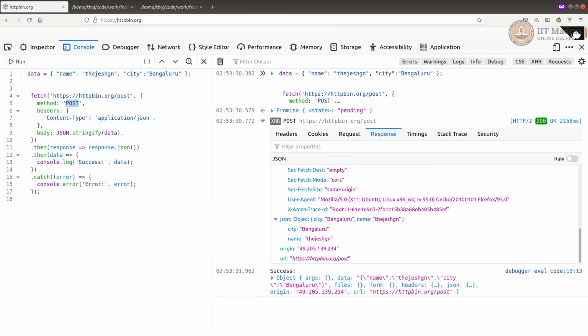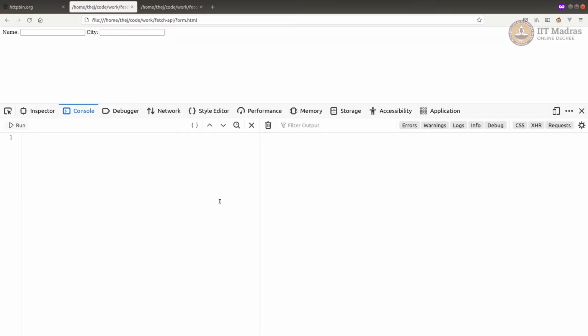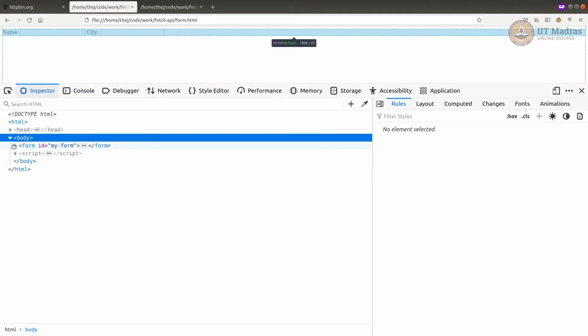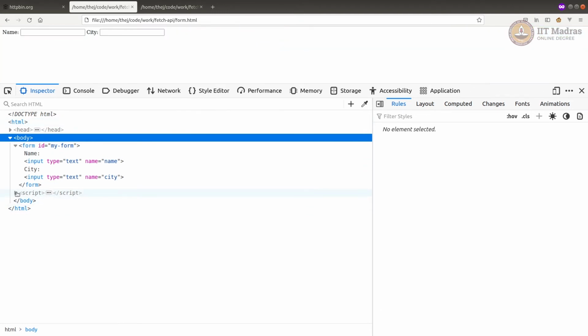Now you can also do form submissions using fetch. Let's see a simple form. Here I have a simple form which has name and city. I can check the HTML here. So it's a simple form. You can see it here. There's no script, nothing.